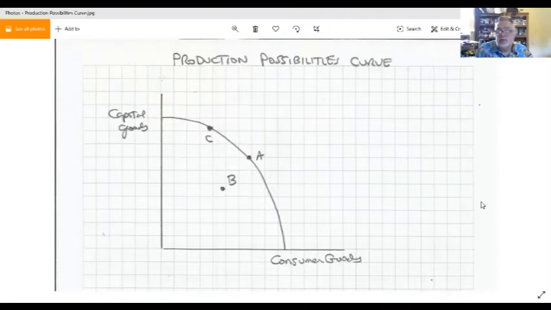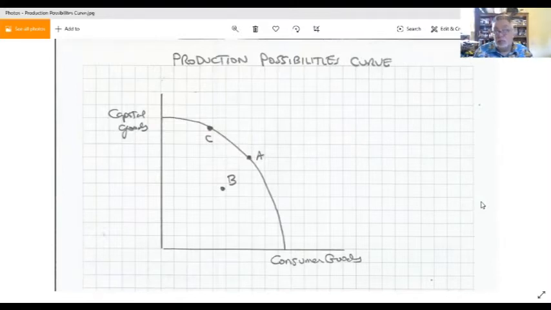your limits. All right, so let's talk about the arc, and let's talk about movement along the arc from, let's say, point A to point C. In this case, the economy, if it moves from A to C, decided to shift resources into the production of capital goods that would have been used to produce consumer goods. So this could be a mild version of what Stalin did in the Soviet Union. Not as much of an emphasis on things for you and me, but big things like tractors and locomotives and power generating equipment. So you can move along the curve that way.